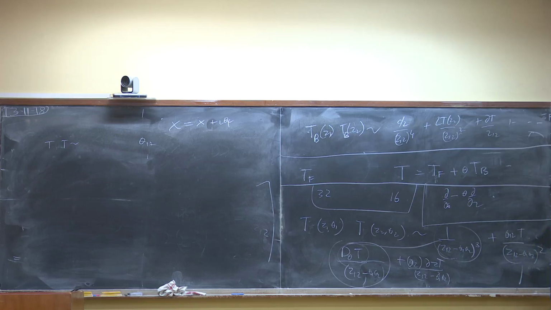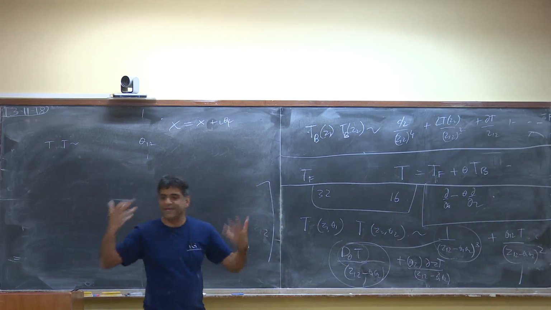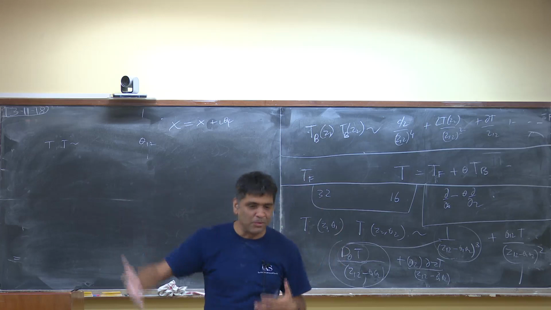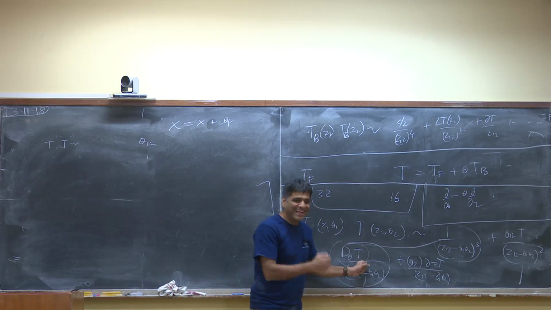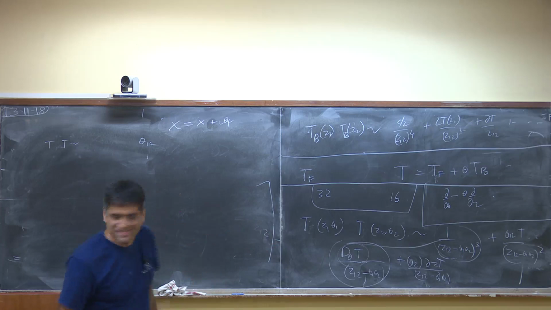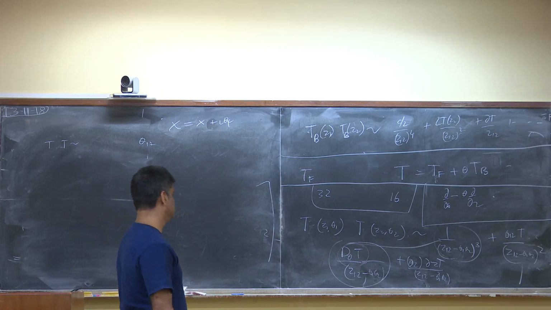Now, in the next class, we will try the kind of systematic analysis we did at the beginning of the course, in which we logically argued what terms could appear. And when we get tired of doing that, we'll appeal to matching with the parts that we know, namely the bosonic part, and we fix all these coefficients. We're getting one extra coefficient now. You can scale in some way to fix one of the coefficients to 1. Let's see if it's D theta T to 1, yeah, exactly.